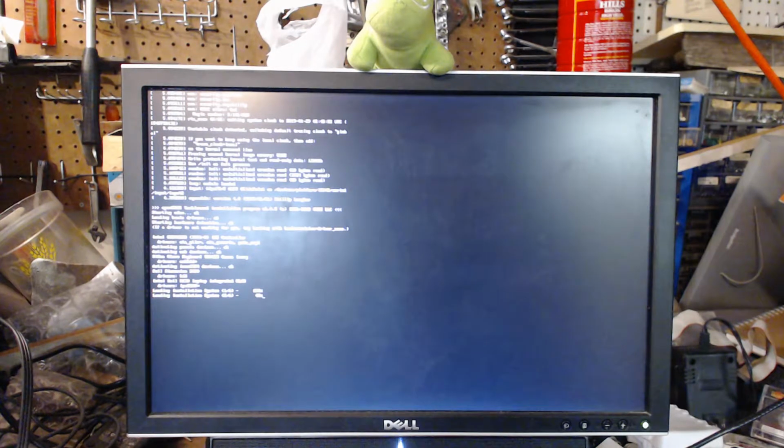Now we just need to wait for the system to load up. And if your system is really, really old, especially if you have less than 512 megs, you need to use text mode. You need to go into the ncurses install interface because it just will not be a fun time. It will not work.